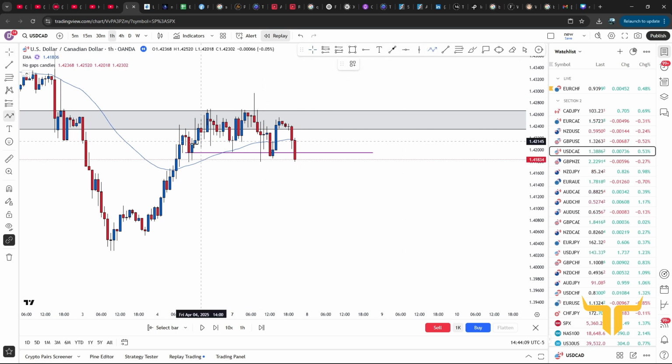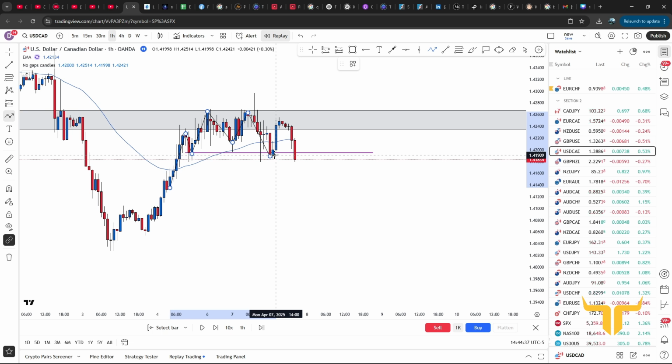So you see right here, price was making a higher high, higher low, higher high, higher low. This did not create a new high. It respected this old high, but instead, what did it do? It broke this higher low. When price breaks a higher low, it does what? It creates a new lower low. So now this area right here is the lower low, and then this is the lower high, right?